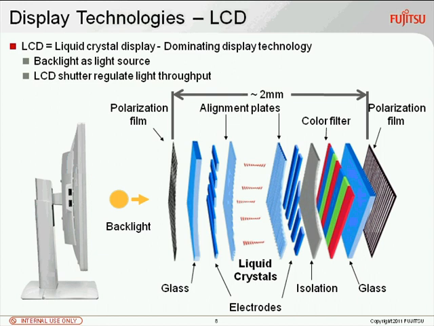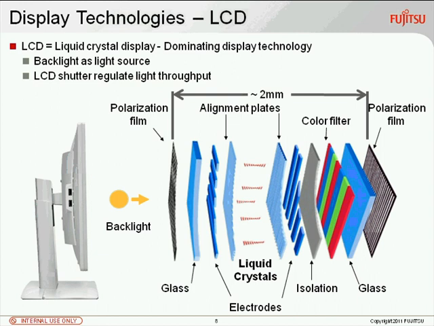For the flowing of the light, you need the polarization filters on the rear side and on the front side. If the light is flowing straight through, it doesn't come to the filter on the front side because it has another direction than the one on the rear side. But if the liquid crystals turn the light by 90 degrees, then it goes through the front filter and you have the pixel bright. So the task of the liquid crystals is, depending on the voltage, to turn the light in a way that the right brightness for the pixel is coming up to the front.